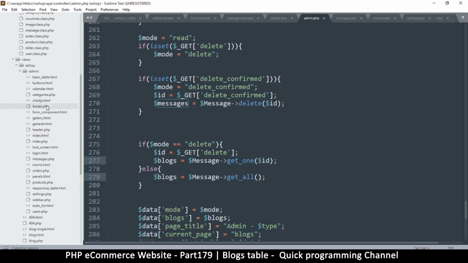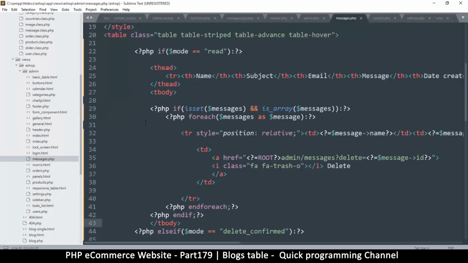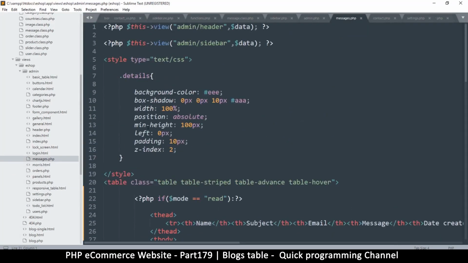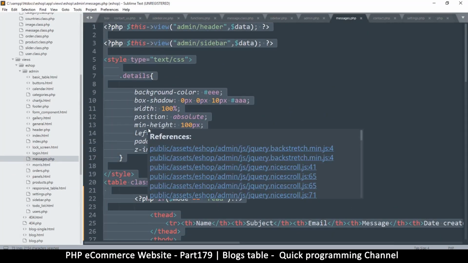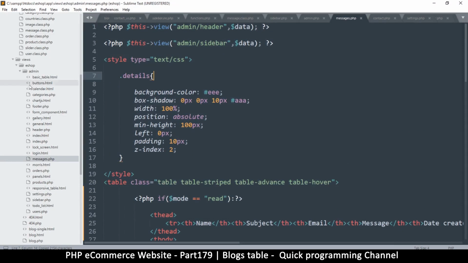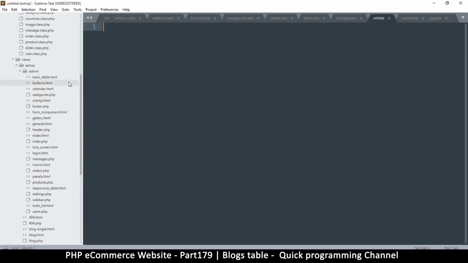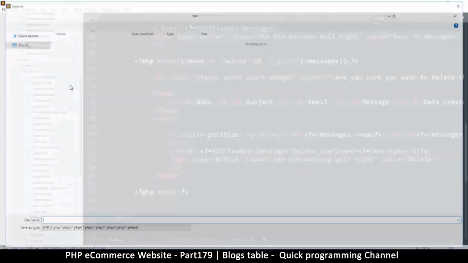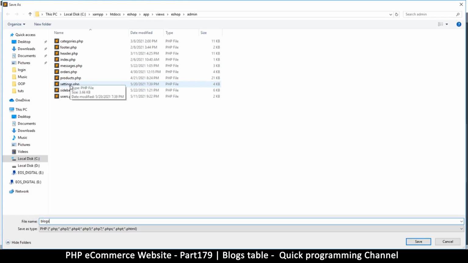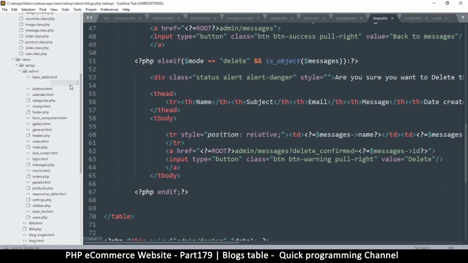So what I will do is go to the admin section. Right here where we have messages, I'm just going to copy everything from messages. Copy everything, create a new file, paste, save this as blogs.php. Okay, and then we are back here.